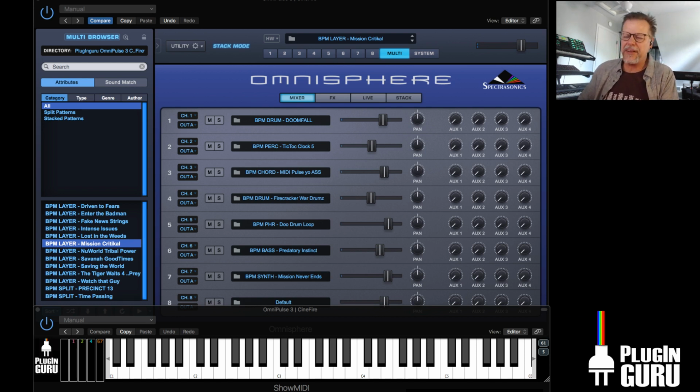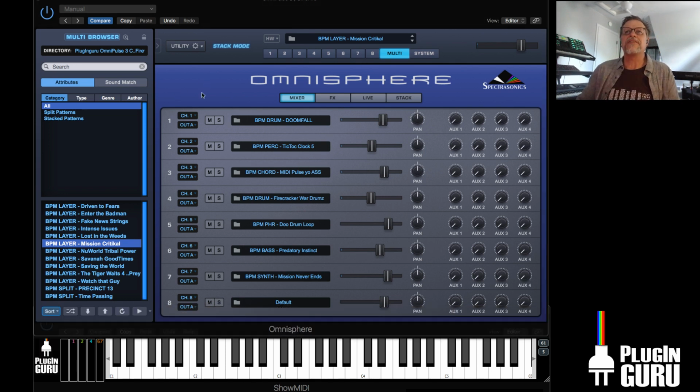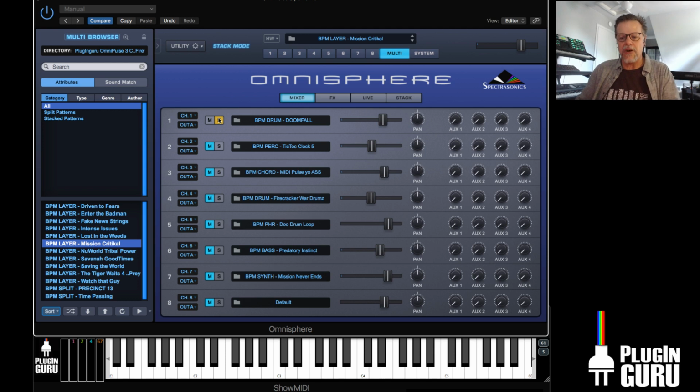That's the whole idea. Well, it's good for dance music, all sorts of things. Because remember, each of these multis are multiple parts. So you can go through and go. That's great for a dance techno track, you know? So it's not just for the cinematic, but it's definitely aimed more that way than my past offerings.